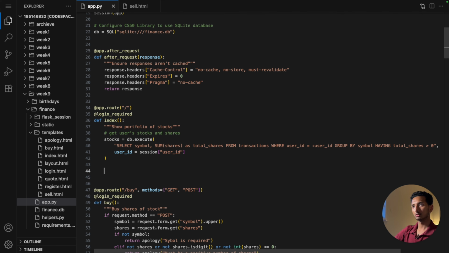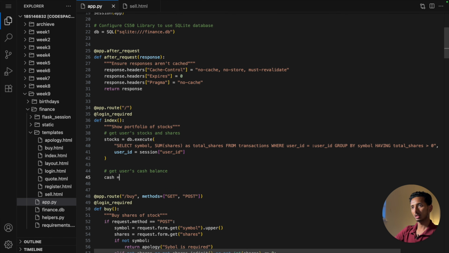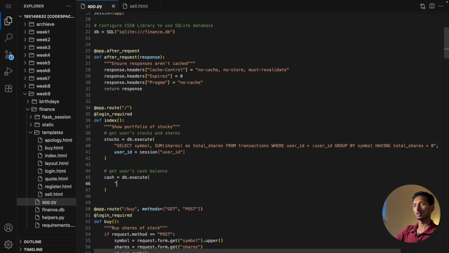Then I want to get the user's cash. I'll say get user's cash balance. I'll say cash equals db.execute again. This problem set is tiring.